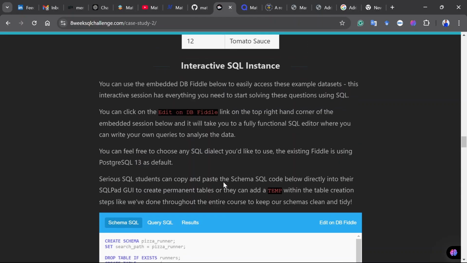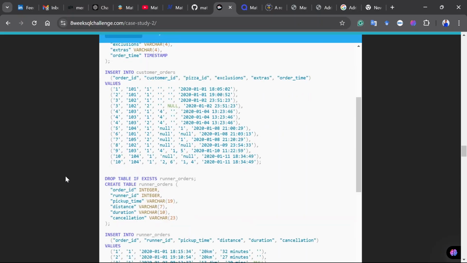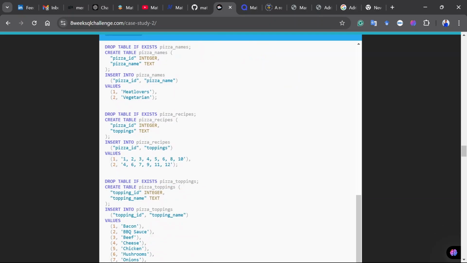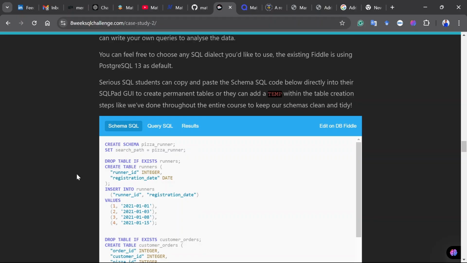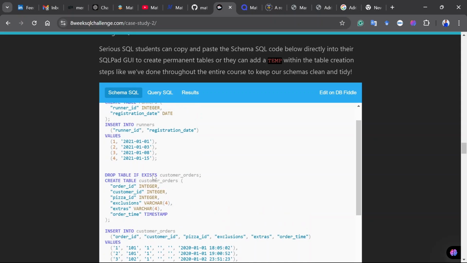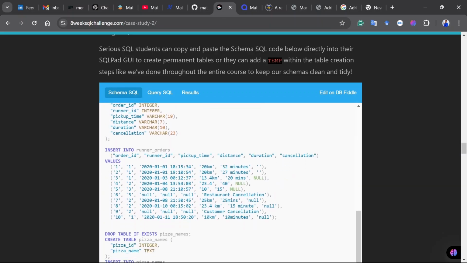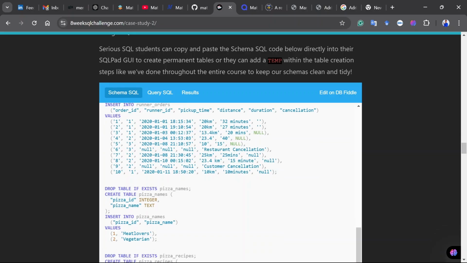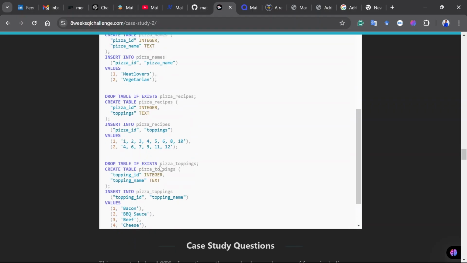So this is the schema for the SQL, and they have created all these things for us. All that we need to do is just to copy this and paste it into our SQL server, and then we are good to go. But I will be modifying this a little bit because I will be using MySQL. So the schema over here will be a bit different in MySQL. I will be doing a little bit of modification to this, and then I'll leave the code in the description so that you can have access to it.